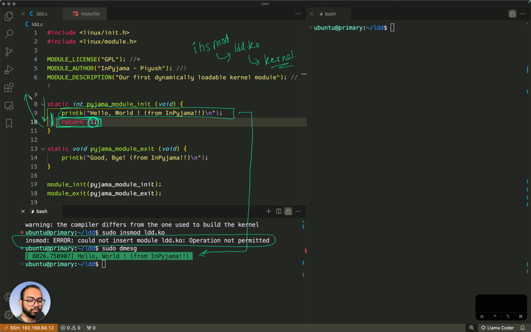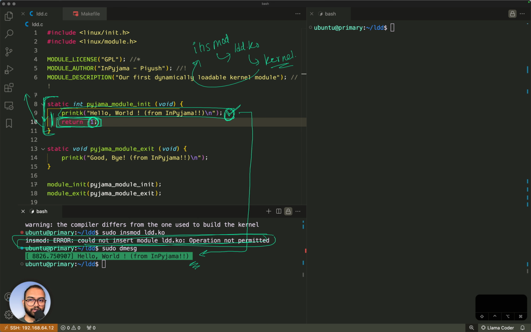And now the kernel gets to know that whatever this module is, it cannot be loaded. It returns an error to insmod, and insmod says, hey, error happened, I could not insert the module. But by this time, because this line was processed, the message is printed here.